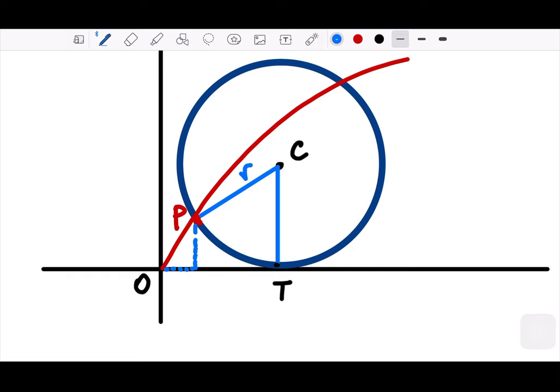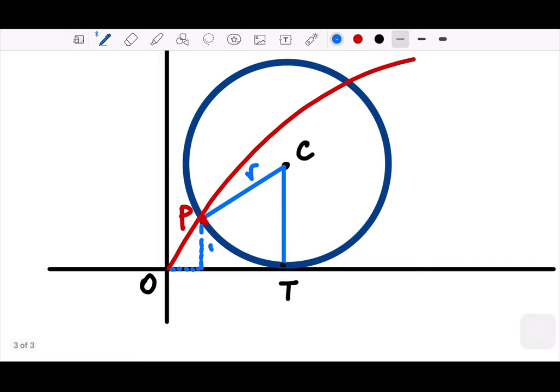To identify, I will set up this distance as x and y. So that will be our objectives, our goals: to find y and x, okay? And to help our identifications, I will set up this line here and take this as a point Q. Okay? So this will be a right triangle.